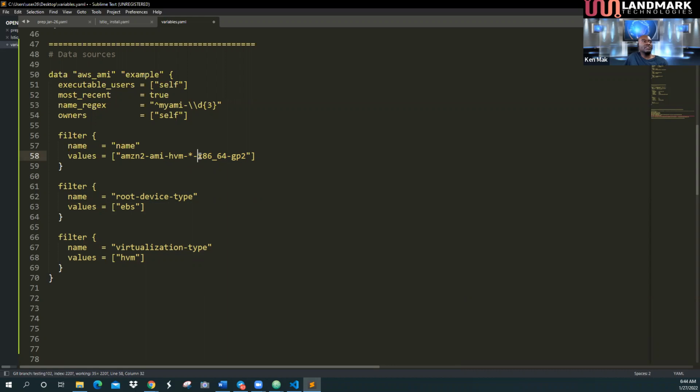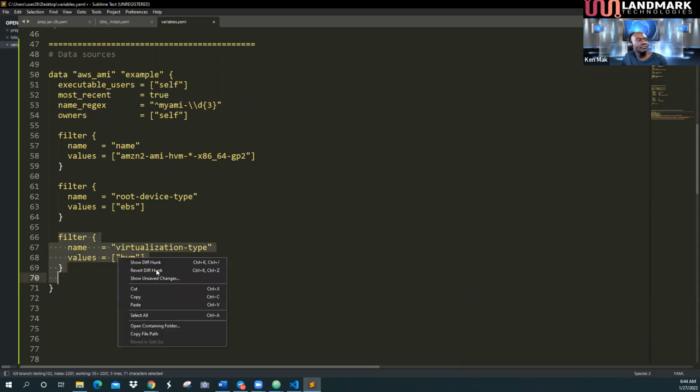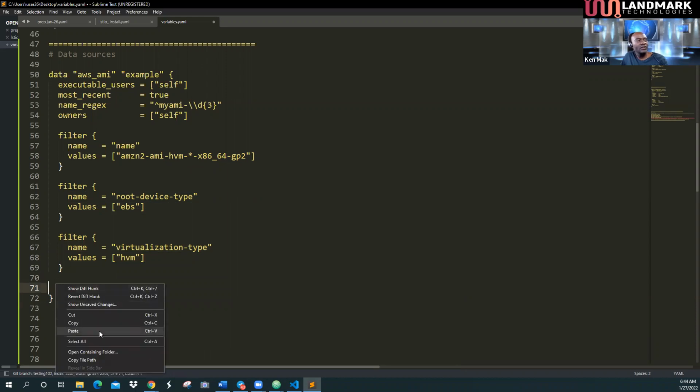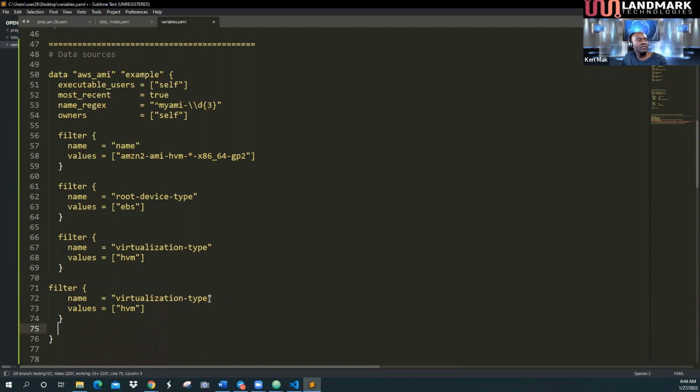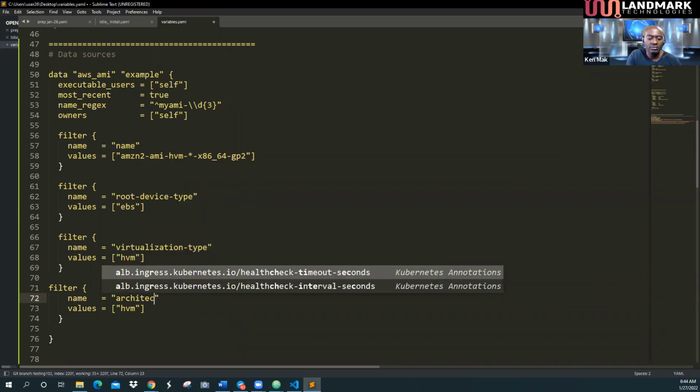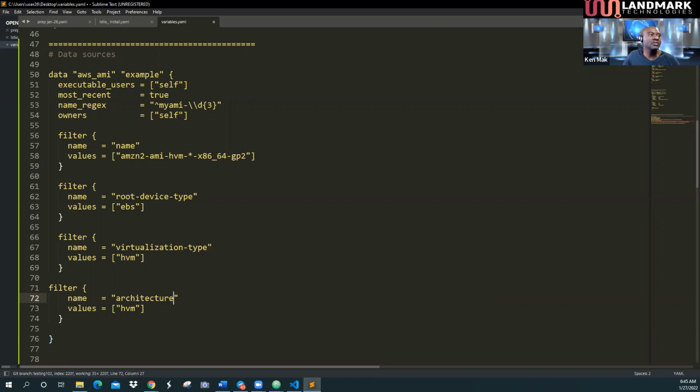I can add one more filter right here, and I can say architecture.